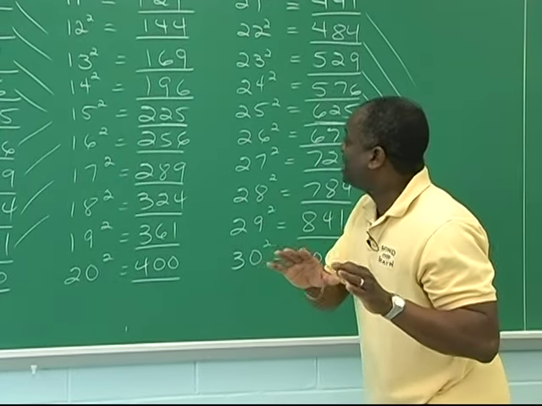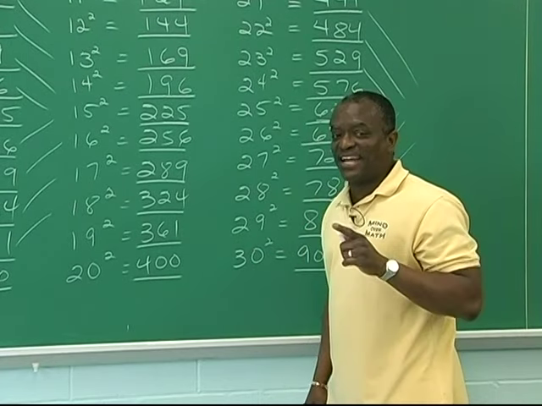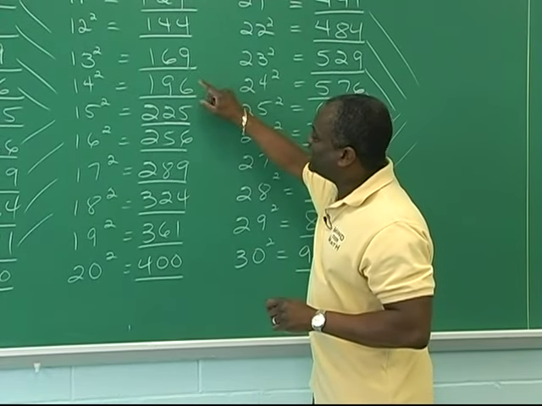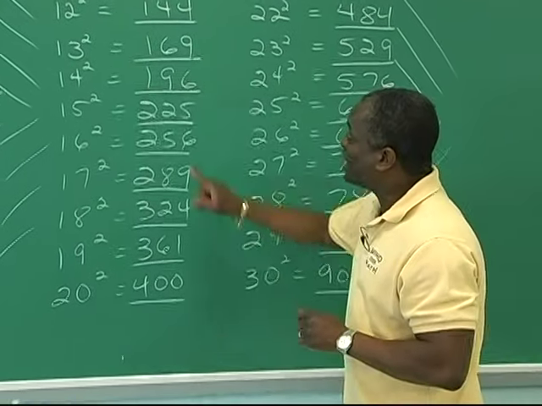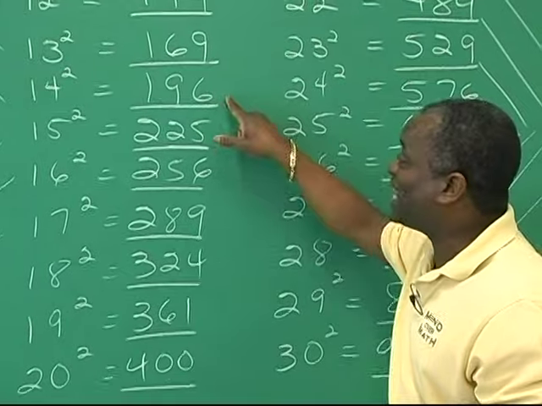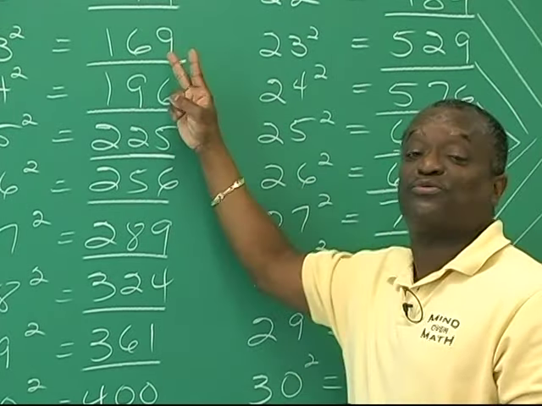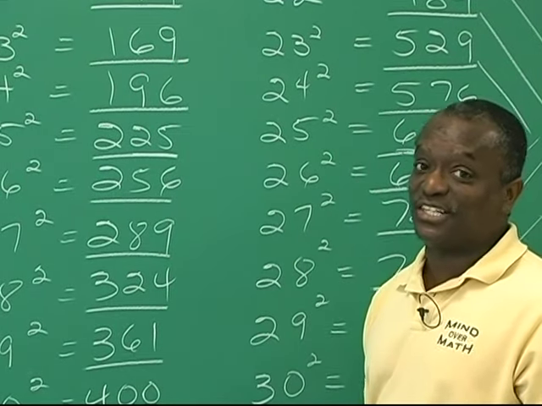But let's do some careful investigating. These are some of the little subtle nuances that improve our scores. Look at 13 and 14 as perfect squares. 13 squared is 169. 14 squared is 196. If you know 13 squared, you know 14 squared because we're just reversing the last two digits.